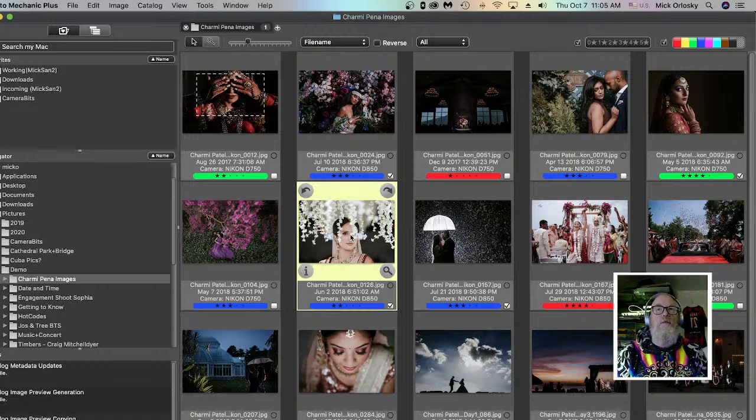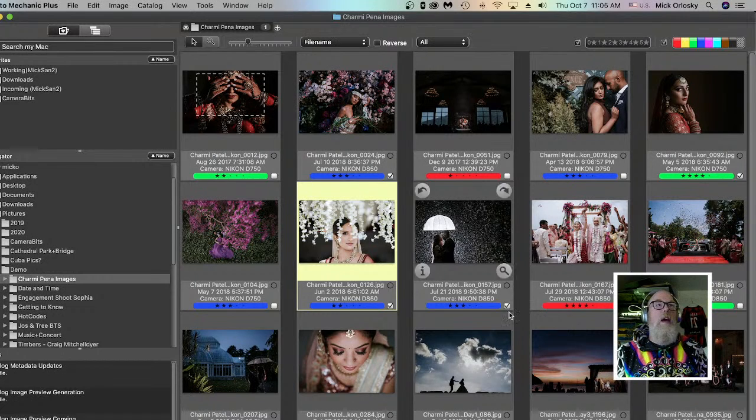If I drag this over to a different folder, it's going to actually move folders. Photo Mechanic operates on images as they exist. It doesn't operate on copies. It doesn't operate on a separate database for tasks like this. It's just used to manage the images as you see them already. So that's an important thing to keep in mind when working with Photo Mechanic.